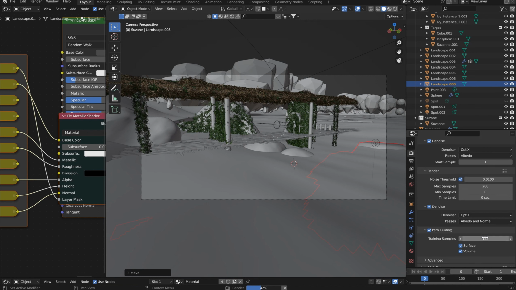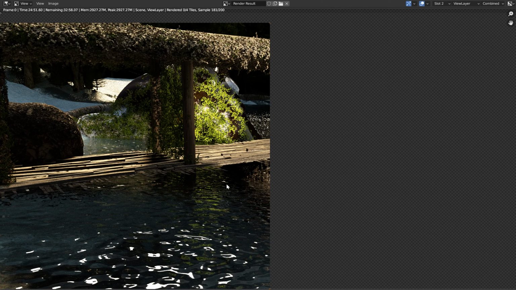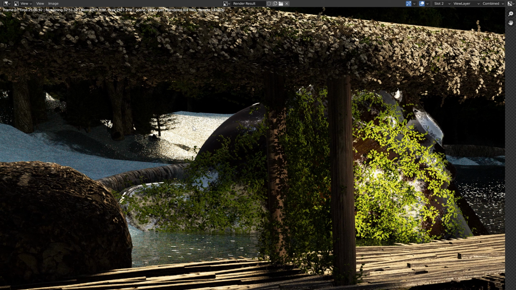One thing you could note is that if you put this at 128 like it is, then every sample you take after that will take into account those different lighting, like caustics, reflections, everything else. It'll calculate those individually after the training samples. So you're not really going to get a whole lot more out of it than the 256 right now until they put this to the GPU rendering, because it's just CPU at the moment.